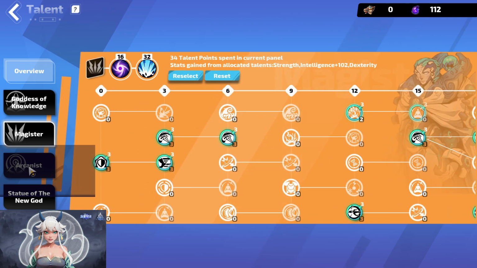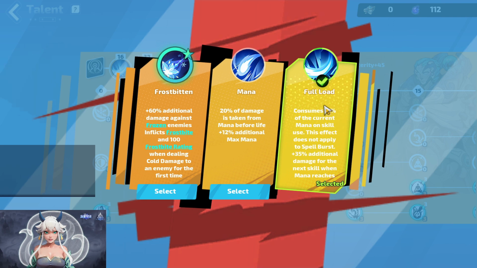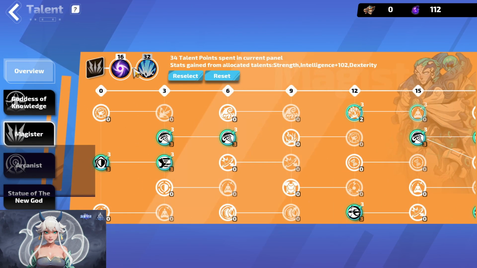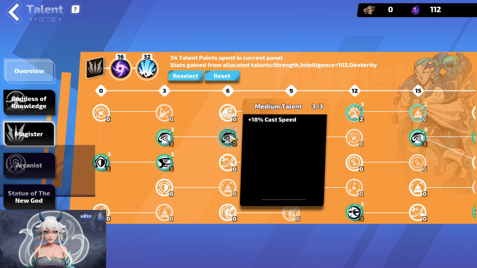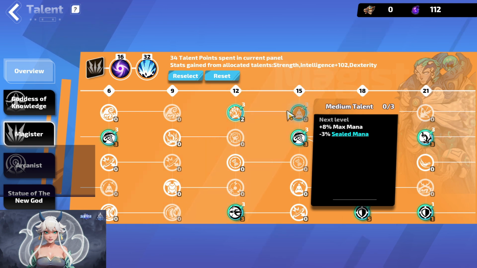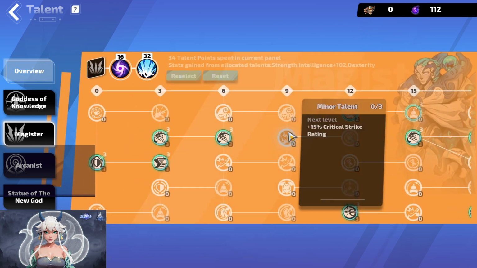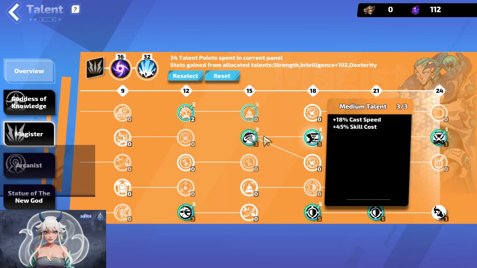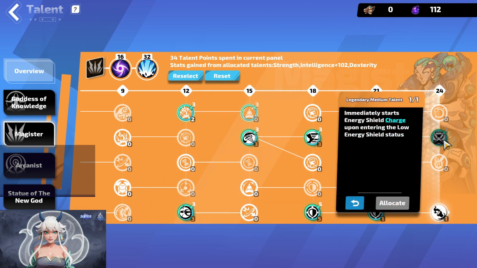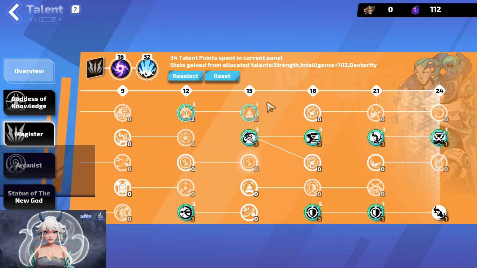And then Magister. So if you don't have full load, you need to get full load. If you have full load on the Pedigree of the God, get Frostbitten. Under Magister, here is all cast speed. Then I remove some of the suited mana just to get this energy shield regain. Here is roughly the same. This one is for survive, because I die too easily. If not, the point will be here, minus suited mana.